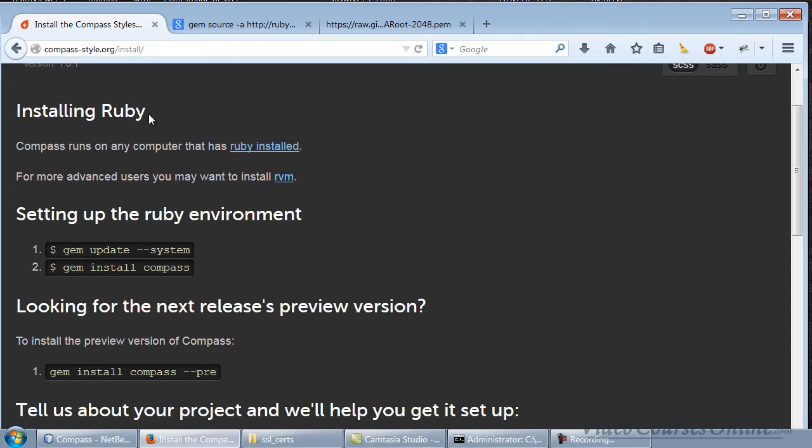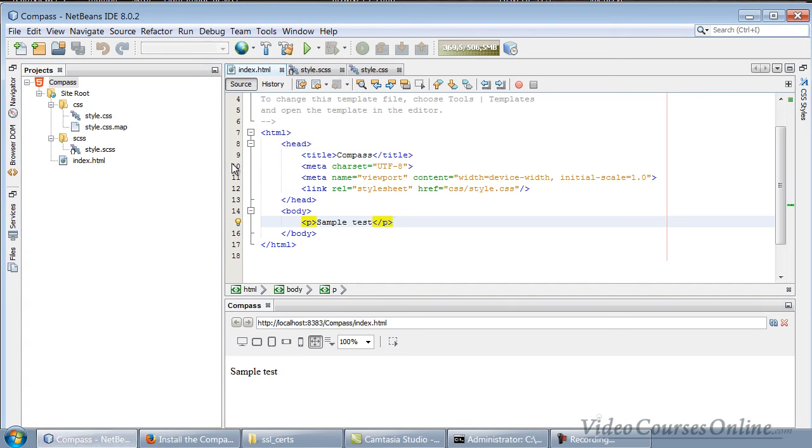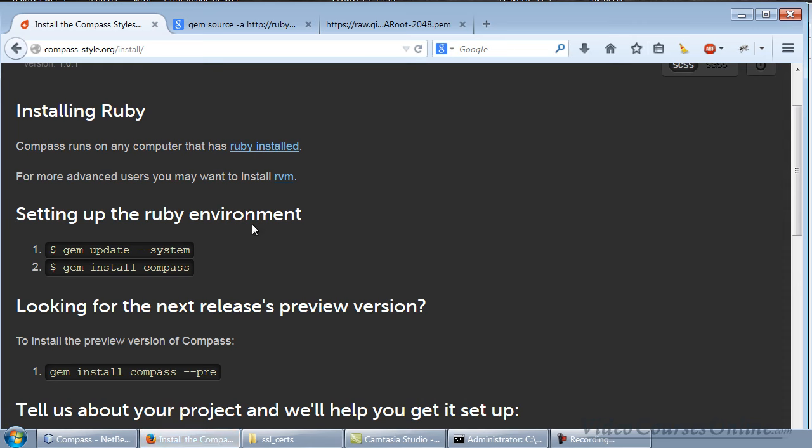And as you can see here, it is said that you have to install Ruby first. I assume that you have got it already installed. You have also got Sass installed, because it is the thing that you have to know before even attending this course, right? If you do not know how to do it inside NetBeans, I added a bonus section for you, so you can just see how I did it. So do not worry, do it now if you haven't, and then come back.